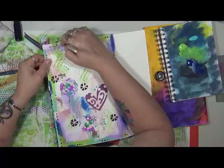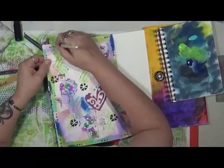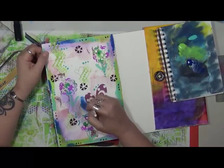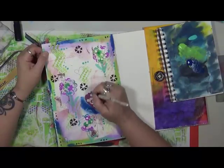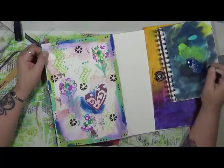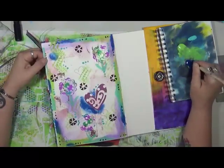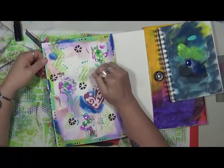You know, that's what this is all about. I don't think it's so much the composition piece itself as it is playing. Just playing and having fun. Why not? So if something really cool turns out on it, awesome. If it doesn't, that's awesome too. It's just a way to play and have fun and look at your supplies a little bit differently. It's okay, you don't have to make a masterpiece every time you play around with your supplies. And that's not what Pick 10 is about.